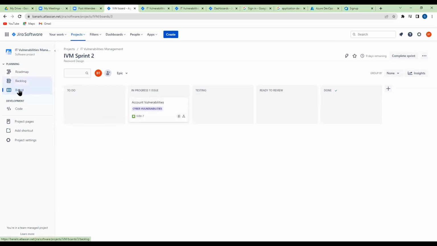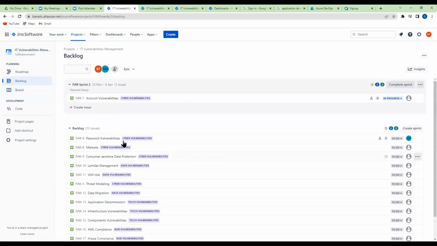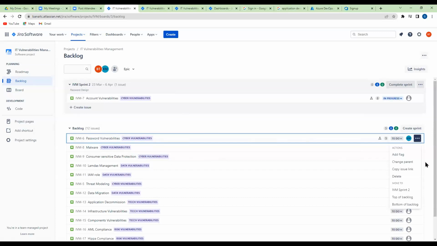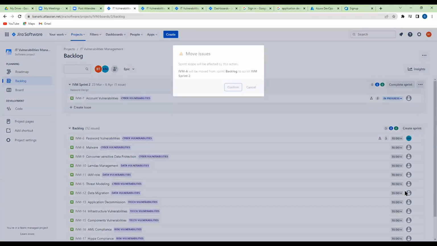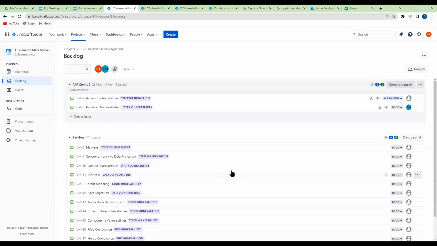So now let me go back to, so this sprint we just have one because I changed this one. Remember, I changed the sprint on this one. That's why now we just got one, because I said that the sprint should be a different sprint. So if I put it on sprint 2, they will ask me to confirm. And then they tell you that this sprint is going to be affected. If you confirm, then it goes to sprint 2. You see that? So that is how you do it.